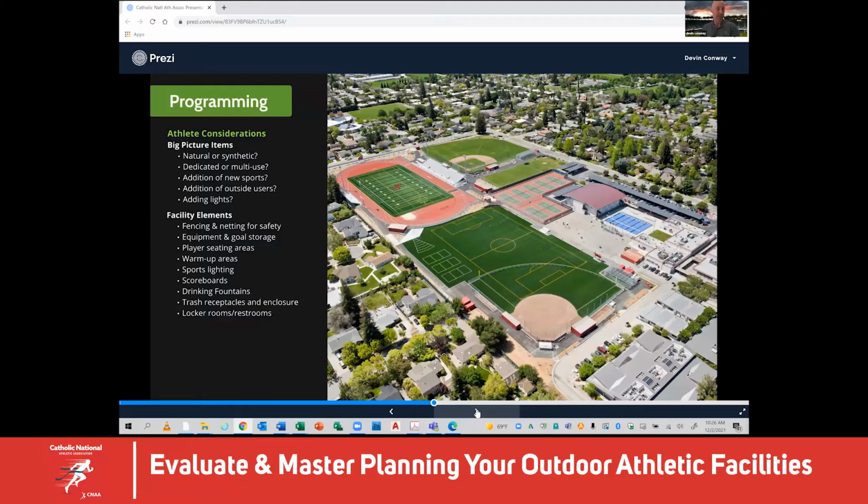The facility elements, all the site furnishings, the turnkey elements that are going to finish out the projects, to make them as functional and special as they can be. Obviously, the devil's in the details, but they are important to address as part of this process if we can, especially from a budget standpoint.